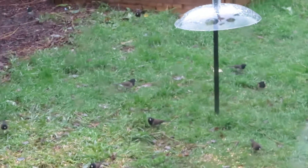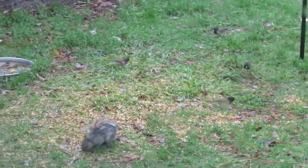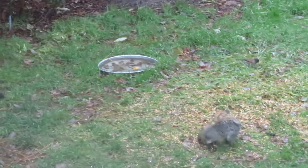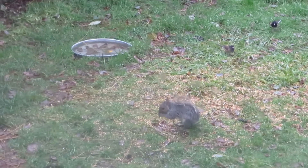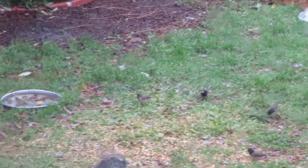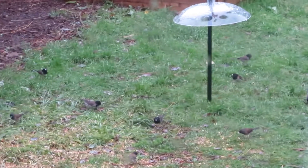Look at all the juncos — they're so cute. They seem to peaceably munch around the squirrels; they have no fear of each other, or the squirrels don't bother them. I did also have a Steller's jay out here today gobbling down corn off the feeding platform. Such a happy little kingdom.